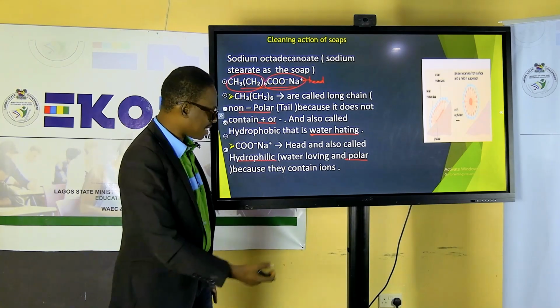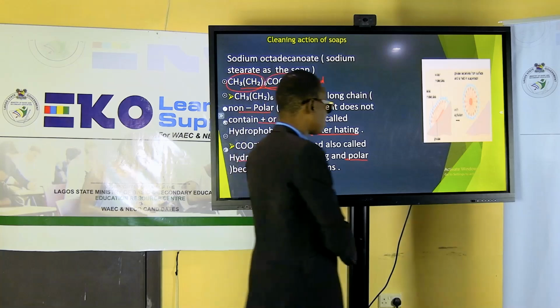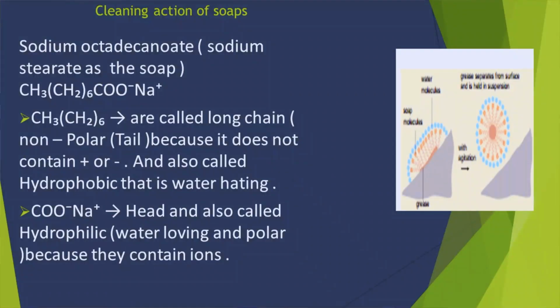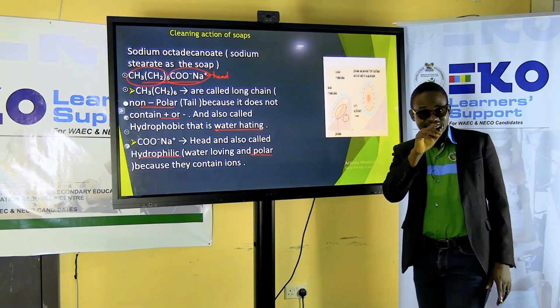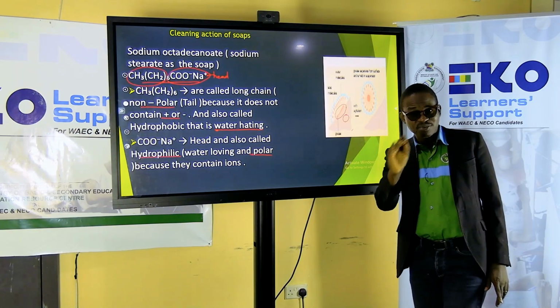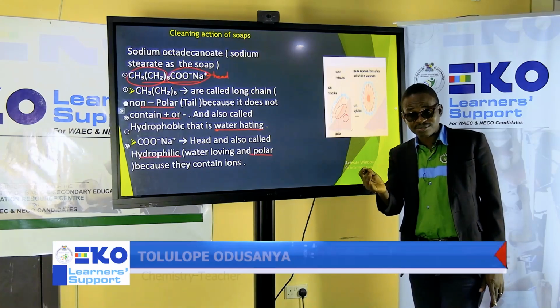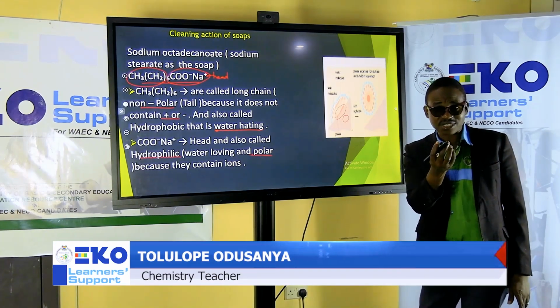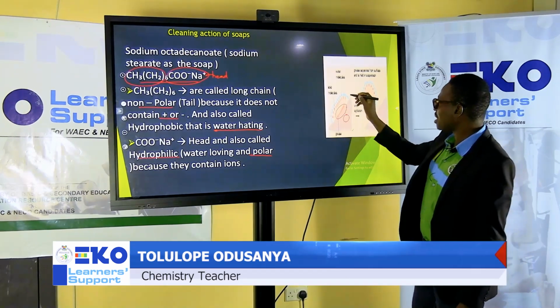So let me explain. As you can see in the picture here, this is your fabric, for example your clothes, maybe your plates. This is the oil. At this point you need to understand the oil is not a polar molecule. When you apply it inside the water that contains soap, look at what happened.